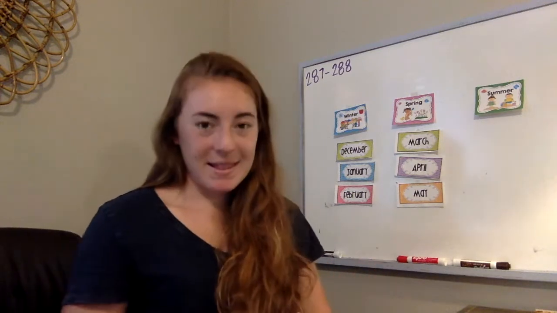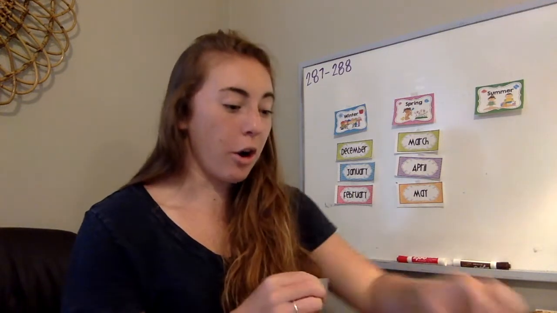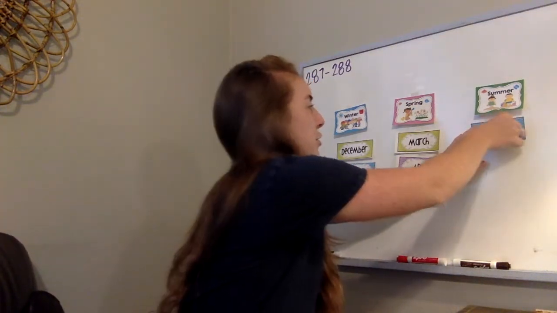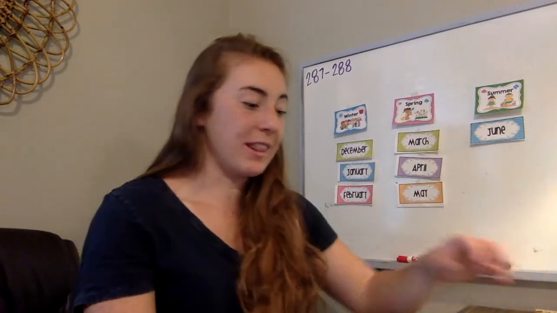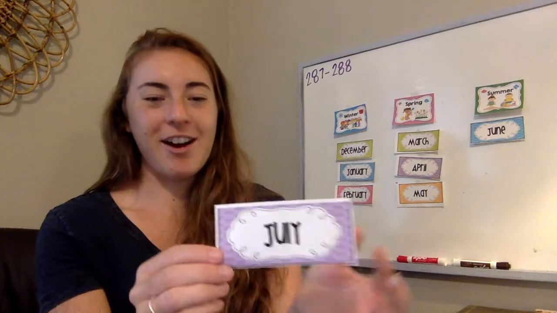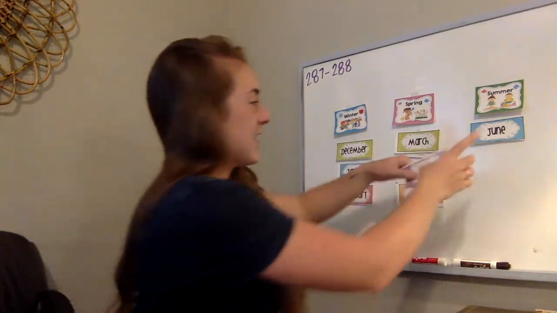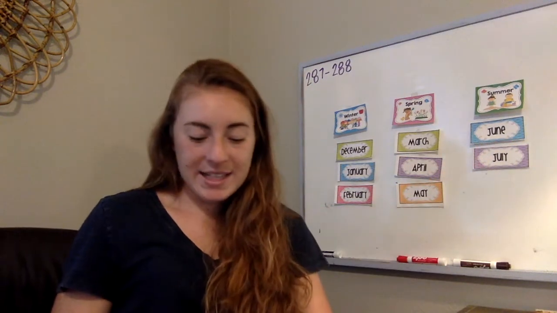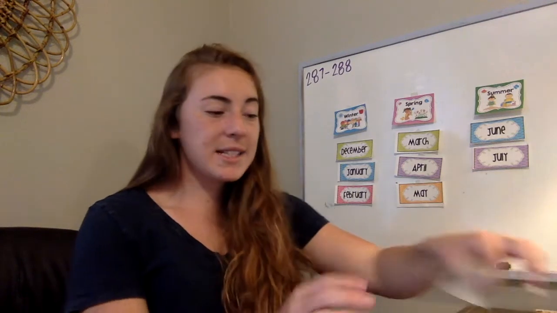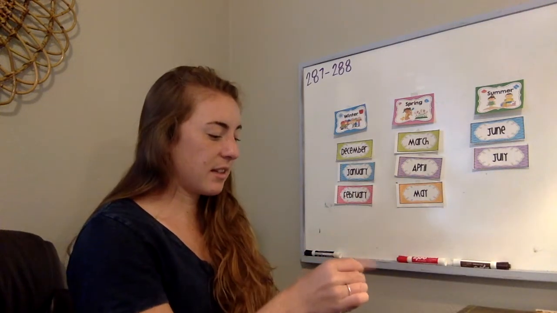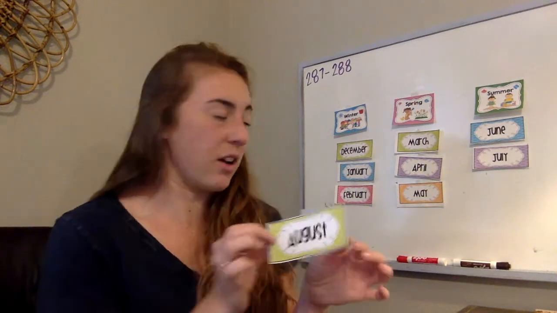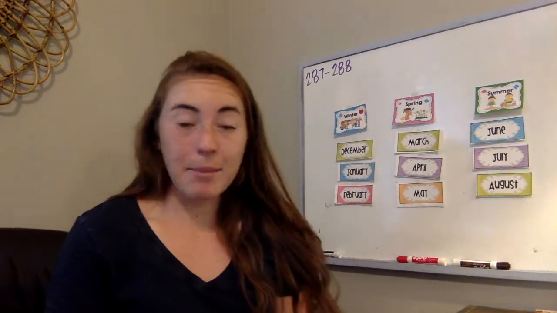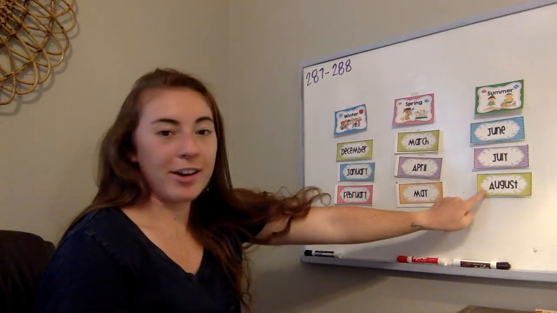And the 3 months in summer are June. This is when we go on summer vacation. July. Remember the 4th of July when we eat hamburgers and hot dogs and there's fireworks? That's in the summertime. And the last one is August. Some schools go back to school in August at the very, very end. This is when it kind of gets really sticky and hot outside. So the 3 months in summer are June, July, and August.